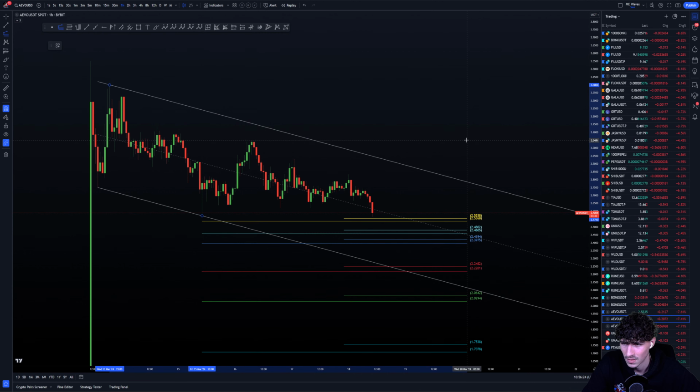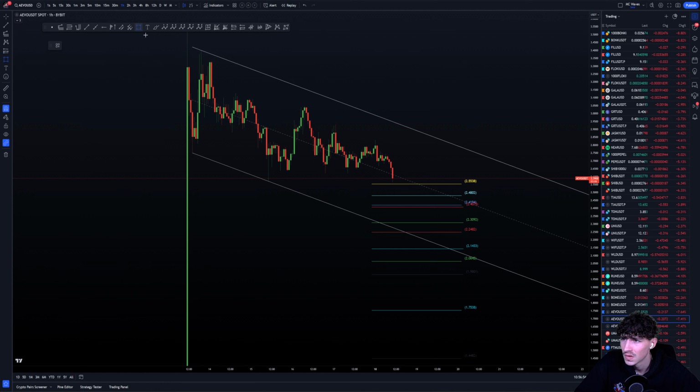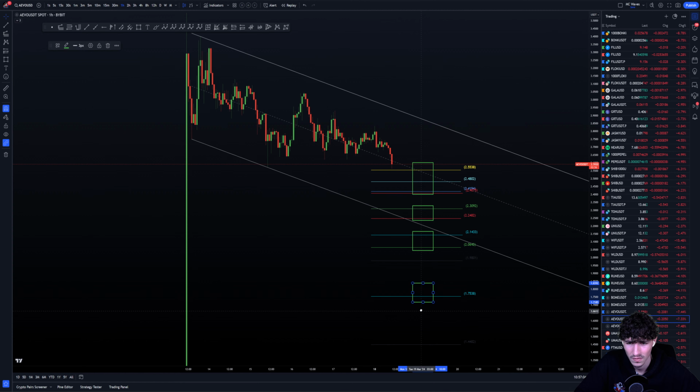Again, I don't really care about this coin, to be honest, but if you know this one, it can give some targets really. So first one really below, then we'll have the second one here. Just gonna add a few more confluences again. Then we'll have this, and if we start breaking this, we'll have that really.